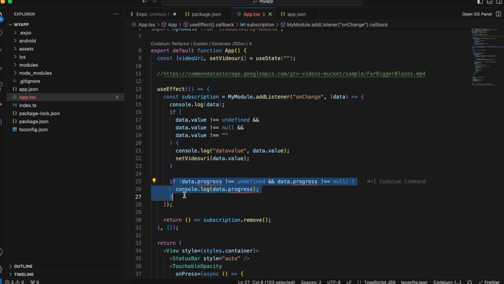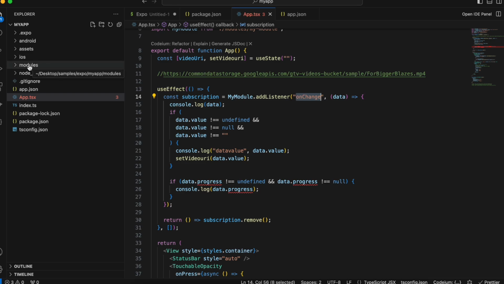The reason why I'm sending the progress state is because the actual progress many of the times doesn't reach 100. It stops at 90 or maybe 99. Sometimes it even stops at 80. So with the help of progress state you can identify whether the conversion has finished or not, in case you are displaying a progress bar. So if the progress state becomes 0, that means the conversion has finished. Again, this has not been defined, so we will come back to that later on, but this onChange event is already defined inside our module as soon as we create it.